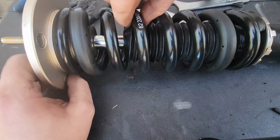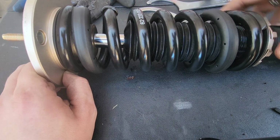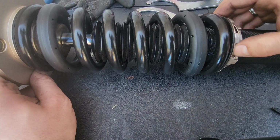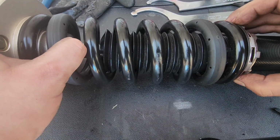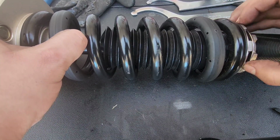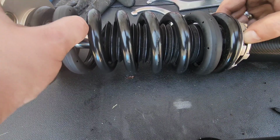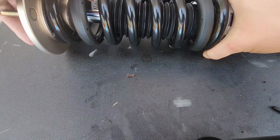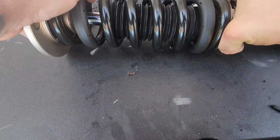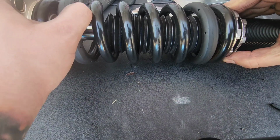Alright, and now for preload. As you can see, I have this loose in here, so I can actually hand tighten this. So what we want to do is bring this all the way up as far as we can hand tighten it. Now this might be based differently on level of strength or anything like that, but basically you want it so that way it's hard for you to turn it with your hand. In which case it's right there.